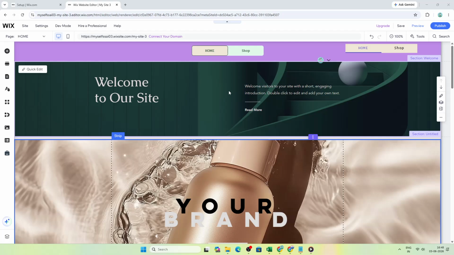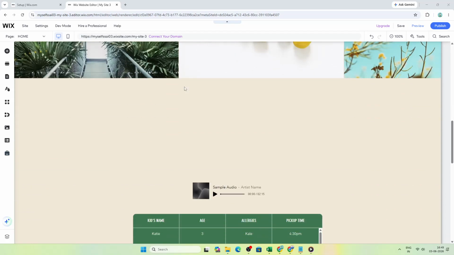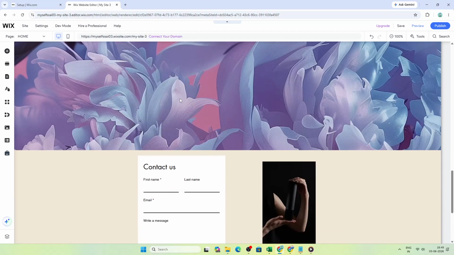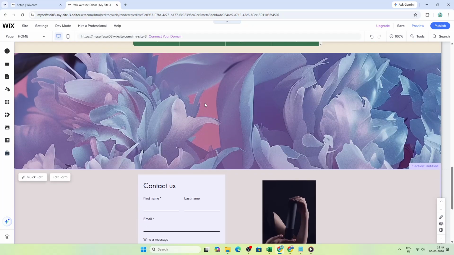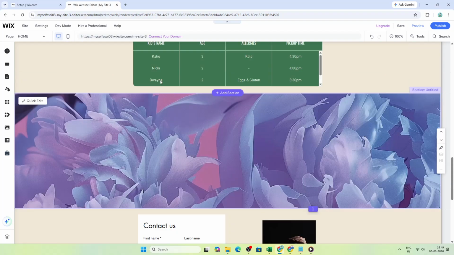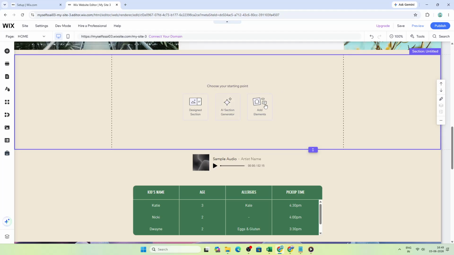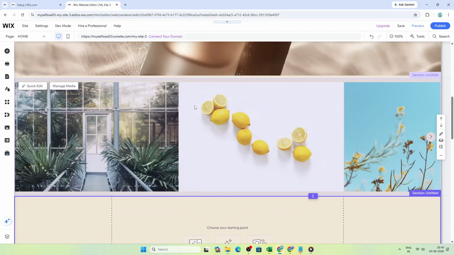In today's video, I'm going to teach you how to write alt text for images on your Wix website. Adding alt text to the images on your Wix site is a simple step, but it can make a big difference. Alt text helps improve your website's SEO, and just as importantly, it makes your content more accessible for visitors who use screen readers. In other words, it helps search engines better understand your images, while also helping visually impaired users understand what's being shown on the page.